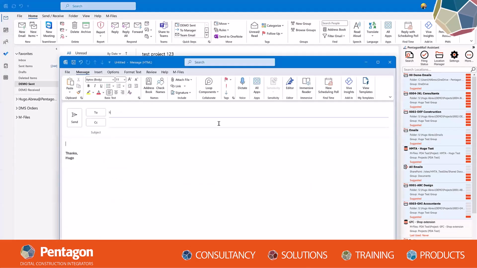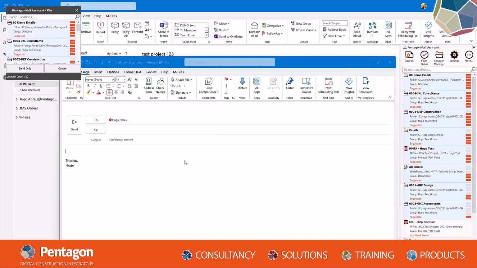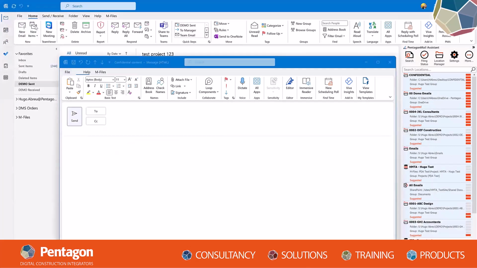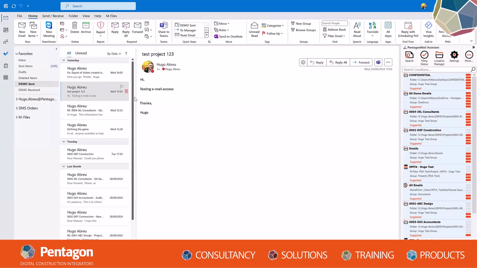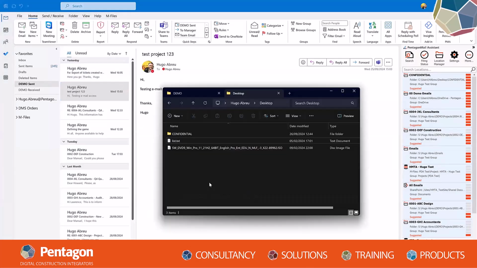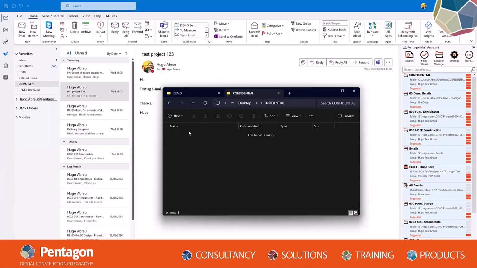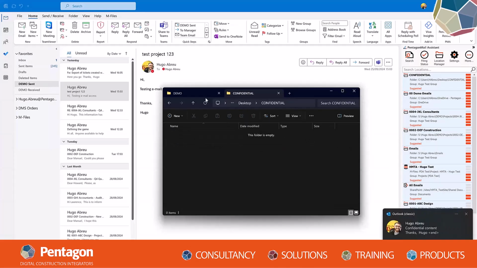And then I'm just sending an email to myself as a mock-up that I deem the content to be confidential. I just need to hit send. PMA will prompt me if I want to file it and where. I choose the appropriate location and just double-click it. And that's it. With time, PMA will learn my filing habits, and even searching for the appropriate location won't be necessary.